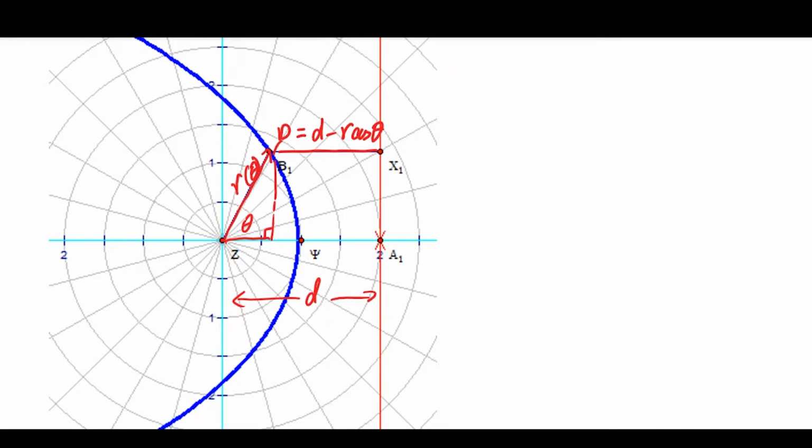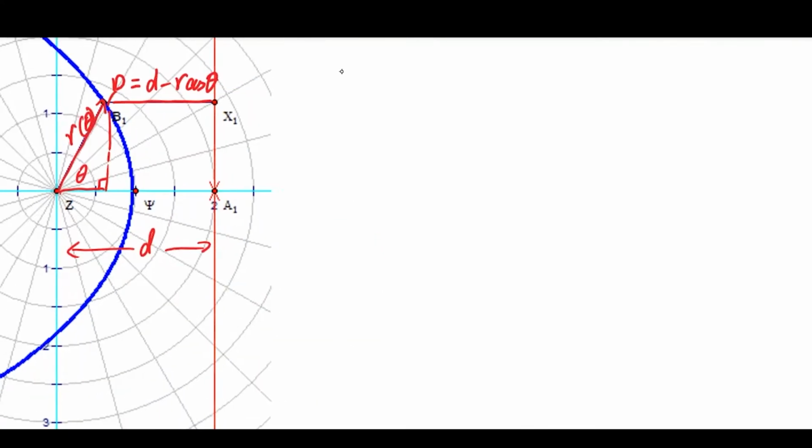Okay, now that's on the side. So our eccentricity by definition was r over capital D, right? The distance from the curve to the focus, and from that point to the directrix, right? And then the directrix is exactly lowercase d units away from the pole. If you are confused about this, let me know, and I need to keep track of time. 10:45. Okay, so I have about 20 minutes. I think I can do it. But that denominator, capital D, is now equal to lowercase d minus r cosine theta.